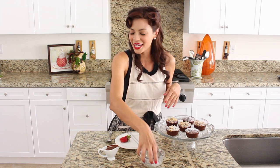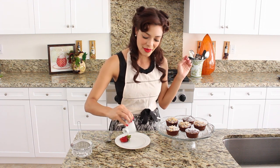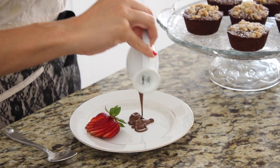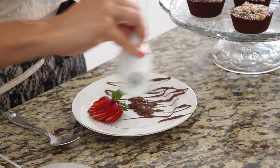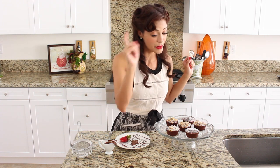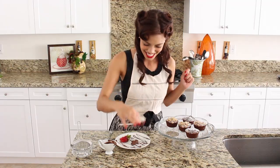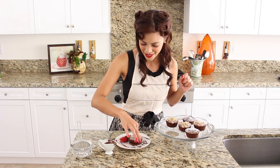Now it is time to plate — my favorite part where we get to decorate. So I've taken some of my chocolate hazelnut spread and I've warmed it down so it will be easy to pour on my plate, like such. You can give it a couple of zigzags here and there. I like to put extra just in the middle so my beautiful bite will get all of that juice soaked in. I think I'm going to grab one with walnuts and put it right on top — and that way it sticks too.